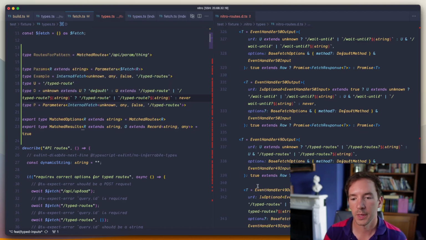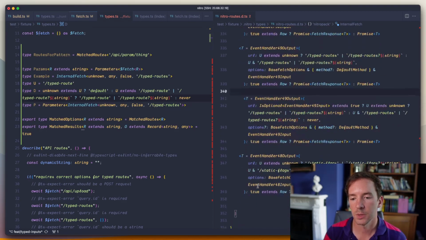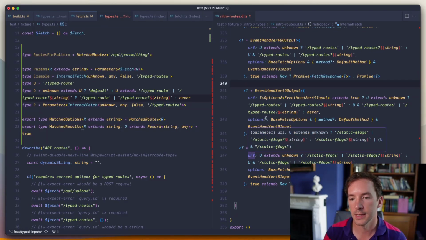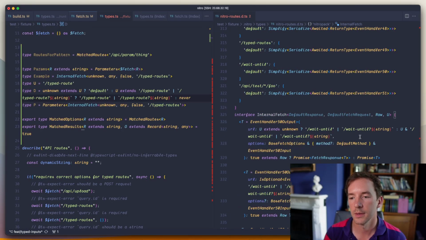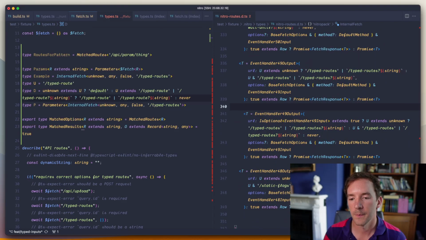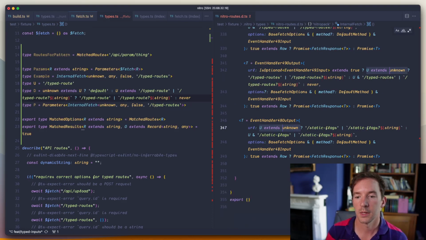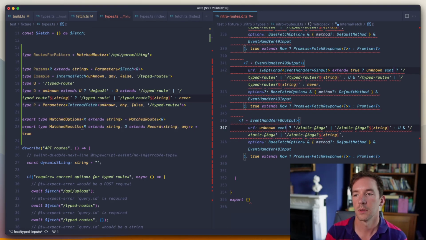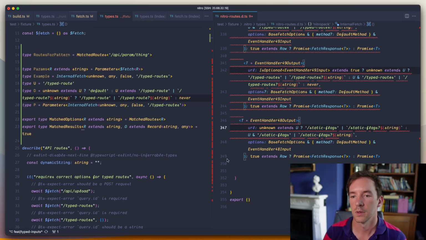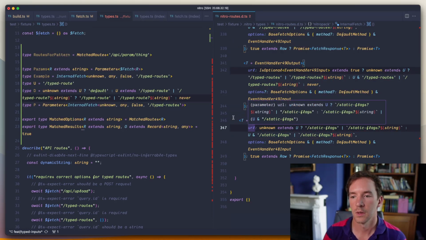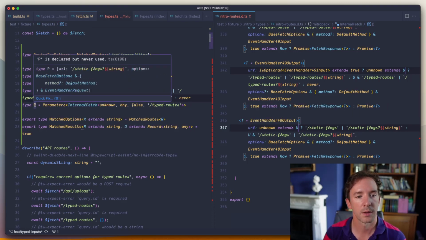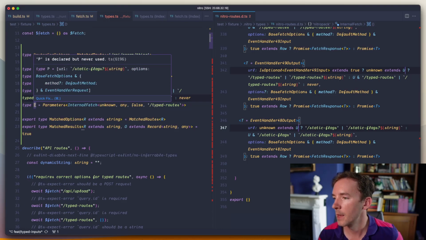And it's pulling up the last one, which is static flags, which is fair enough because it is showing up here. If we change U extends unknown to unknown extends U, then we are going to get the same thing.